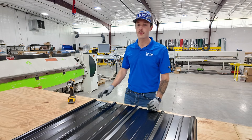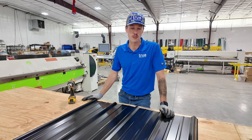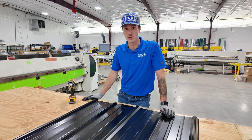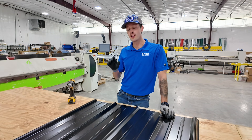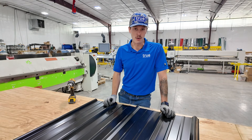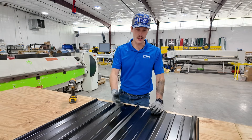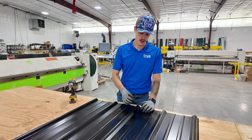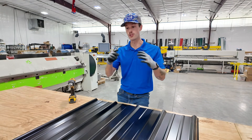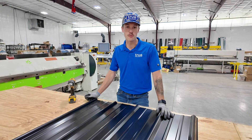There's a lot of debate about this and the truth is you can do whatever you want, but there are some recommended procedures here and I'll tell you what we recommend here at True Metal Supply. One of the reasons that a lot of people still think about going into the rib of the panel is logically it seems like there would be less water coming into contact with the fastener screwed on top of the rib, and the water is going to shed off the top of the rib. So logically it seems that way.